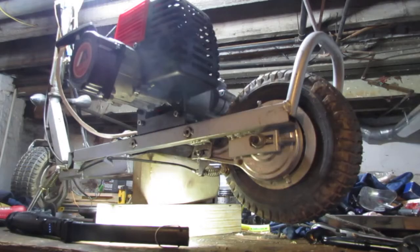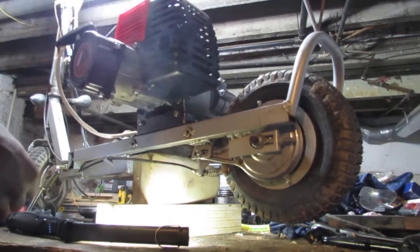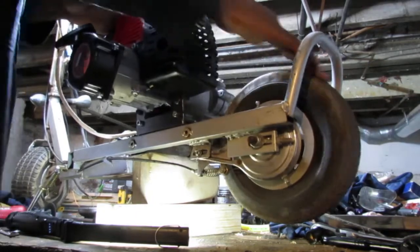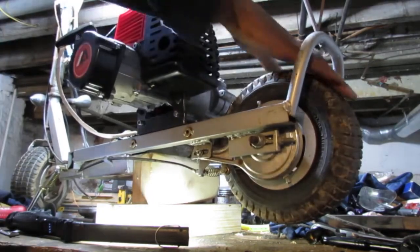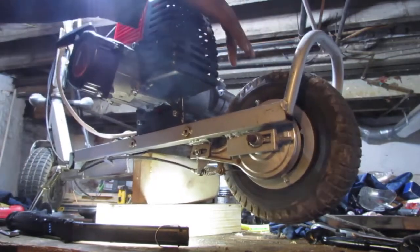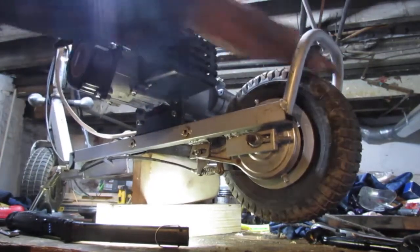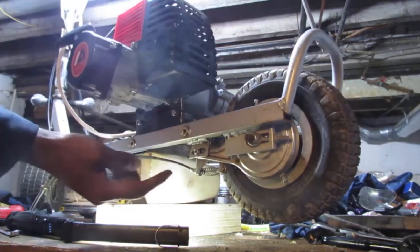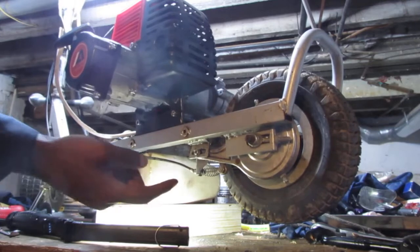Alright, so let's look at the brakes for a second here. The wheel itself, let's see if it turns. I'm going to press the brake. There's some drag, but you can still turn it, and it's pressed all the way. See, right there.